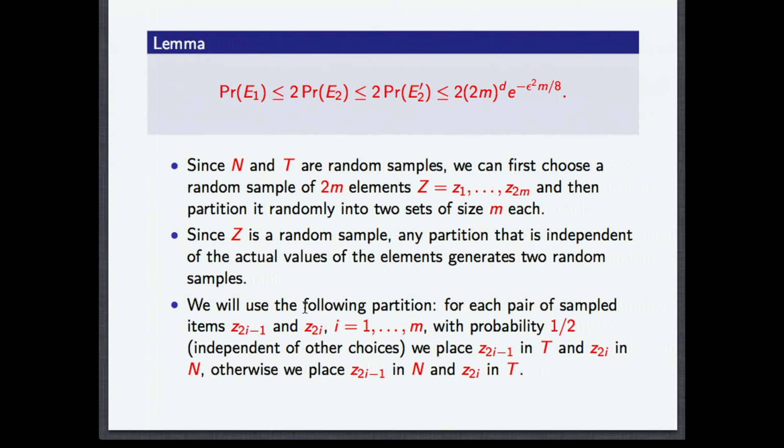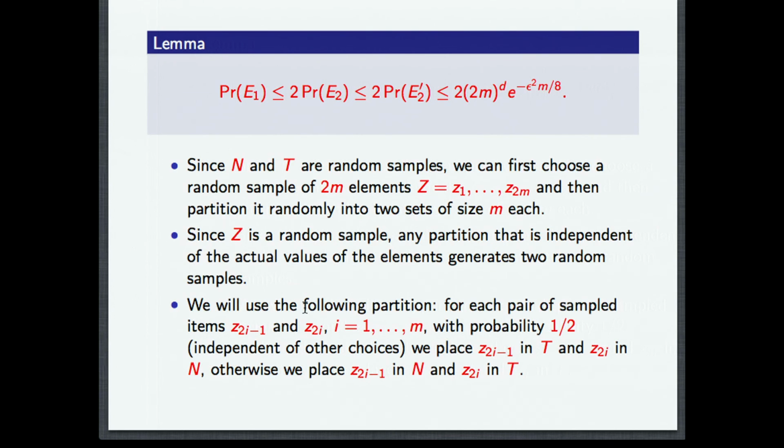Okay. So now we said, we had one sample and then another sample, and one sample had some property, and the other sample had another property, but they're both samples. So we could as well just take one sample of 2m elements and partition them into 2 samples. Now I can partition them any way I want as long as I don't look at their values. So it's going to be easier to do the following partition.